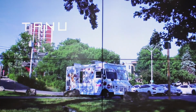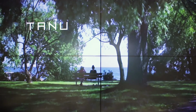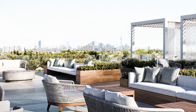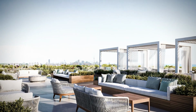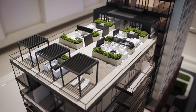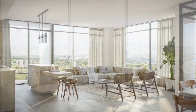It's very dog-friendly. There's a dog run and a doggy spa and a place to hang out, so you don't have to, in the middle of the night, go for a long walk outside to bring your dog out if you need to go to the washroom. On the 15th floor, there's a large rooftop terrace that overlooks all of Lake Ontario. It's unobstructed, and you can see out to the city skyline very easily. Very pretty. Sunbathers, cabanas, barbecues, lounges. It's serviced by a fireplace lounge and a dining room. We have 2 hotel rooms on the 15th floor as well for anybody's family that want to stay when they come to visit. There's units that are sized anywhere between 500 square feet to 1,000 square feet.